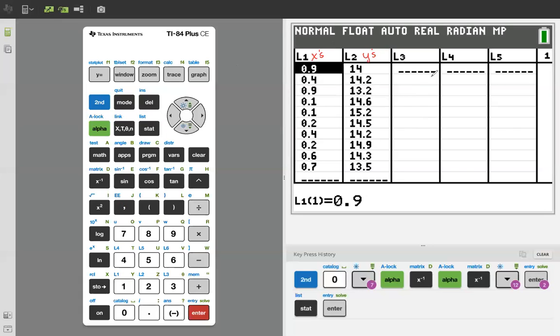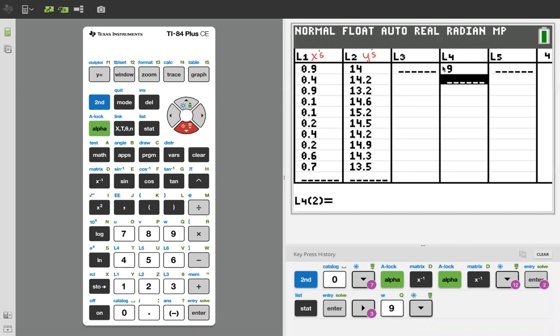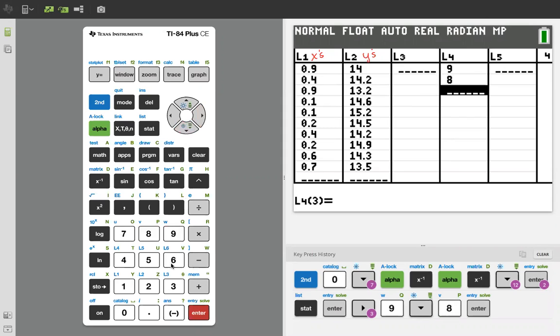Let's say you want to put something in L3 or something. I don't want to mess these up, I already put those in there. And while I'm doing this, you can put those into your calculator, pause the video, put them in there. So let's say I have some numbers in L4, and you can push a number and push enter, or hit a number and then arrow down, it doesn't matter.